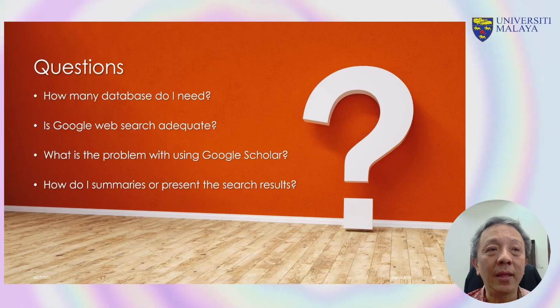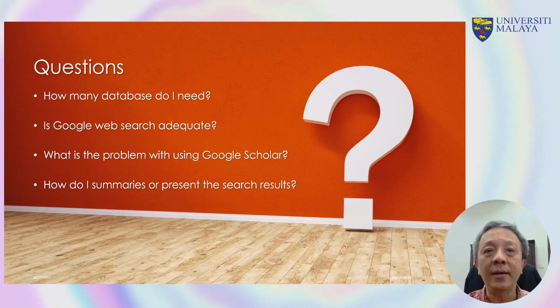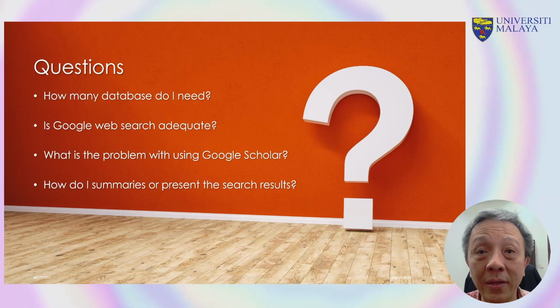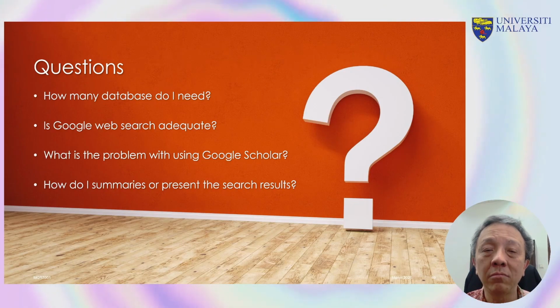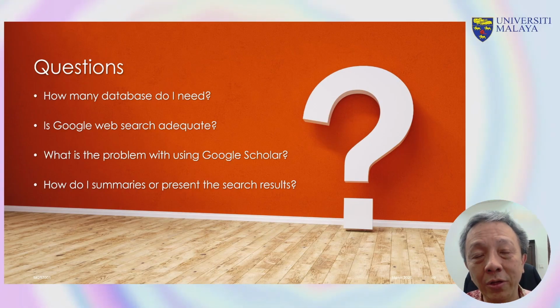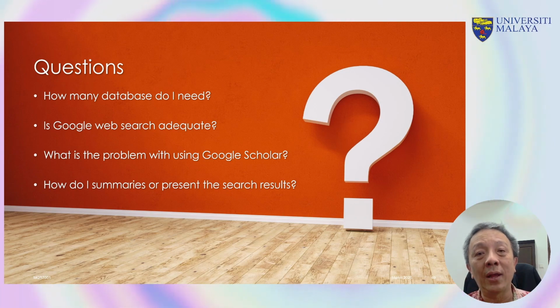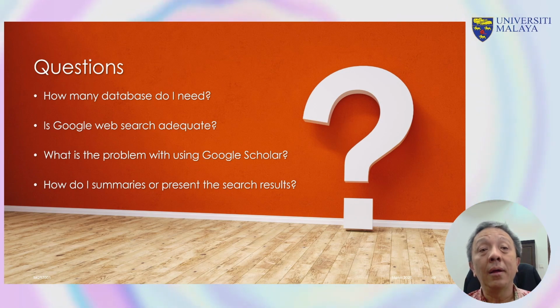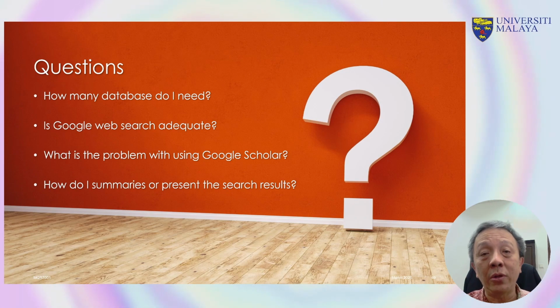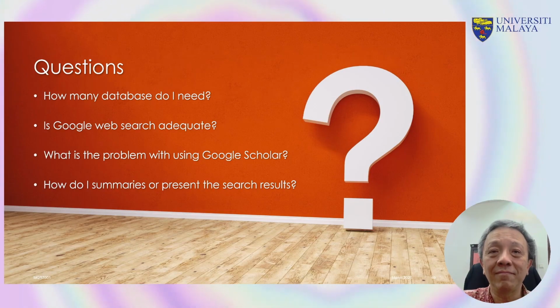So how do I summarize and present the search result? Well, you can present it as a summary of how many articles you have found. You can present it as summary tables of research. All those we would teach you in more detail if you would like to learn later. But these are the things that you need to think of.